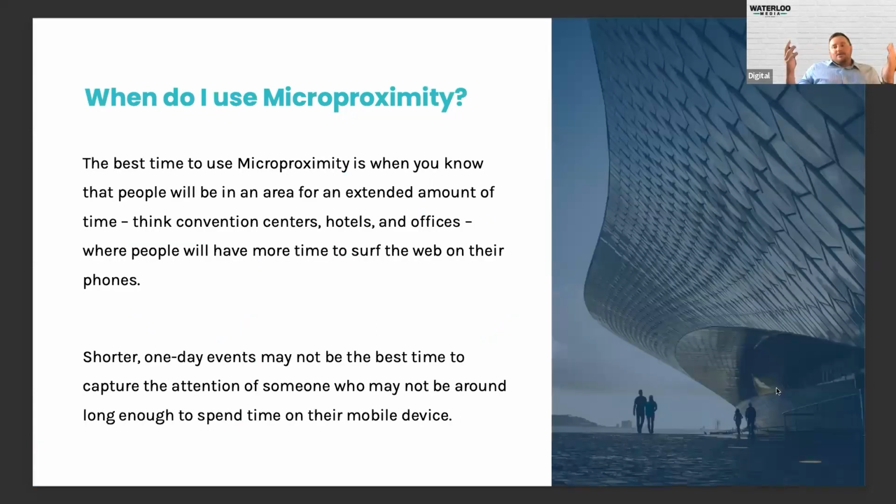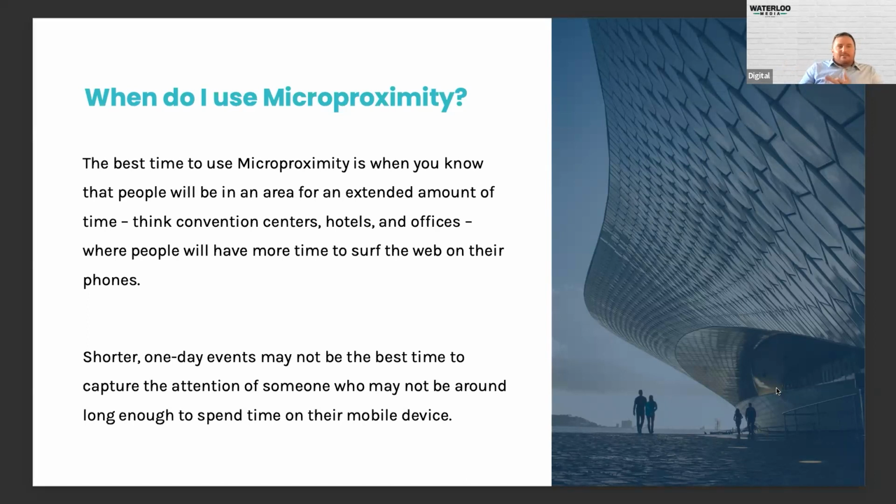So when would I use this? It's really great for that first example, when you're sitting in that auto repair shop. Think about anywhere somebody may be sitting for a long period of time looking at their phones. Waiting rooms for auto repair shops are a really good one. Also when you're sitting and waiting at the salon, or waiting for a reservation, or waiting for an appointment, not healthcare related, or someone staying in a hotel. We can geofence those areas where someone is spending an extended period of time on their device to serve it.